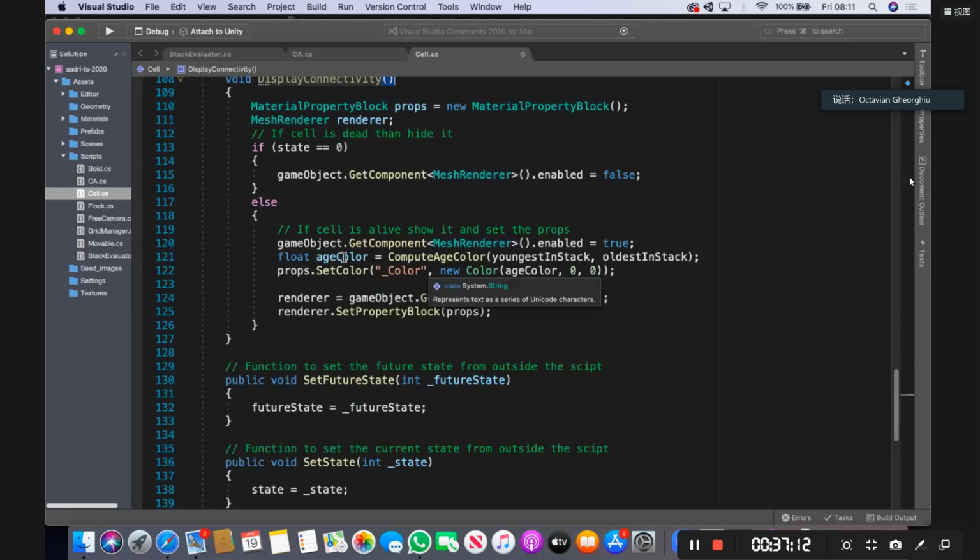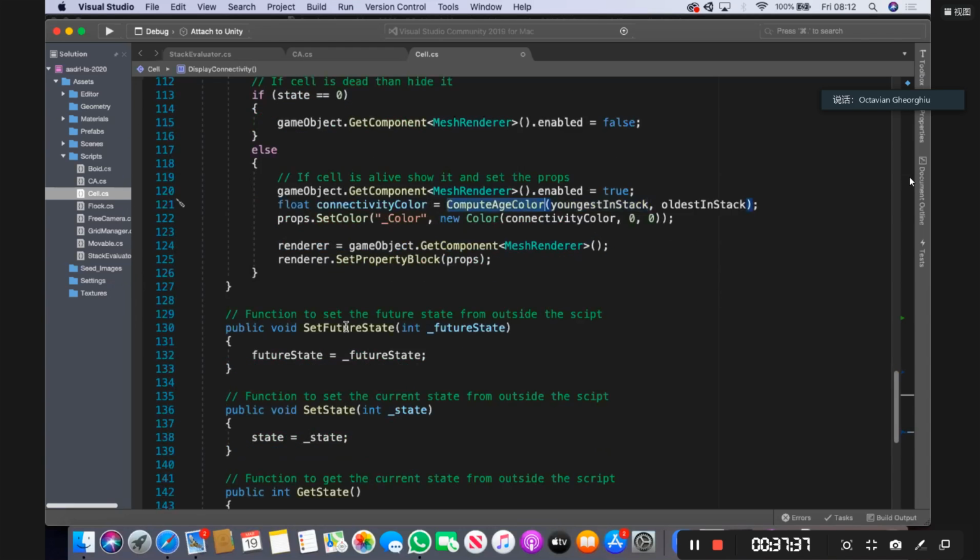We need to, let's use, instead of edge color, let's call this connectivity color. And the connectivity, yeah, compute color.